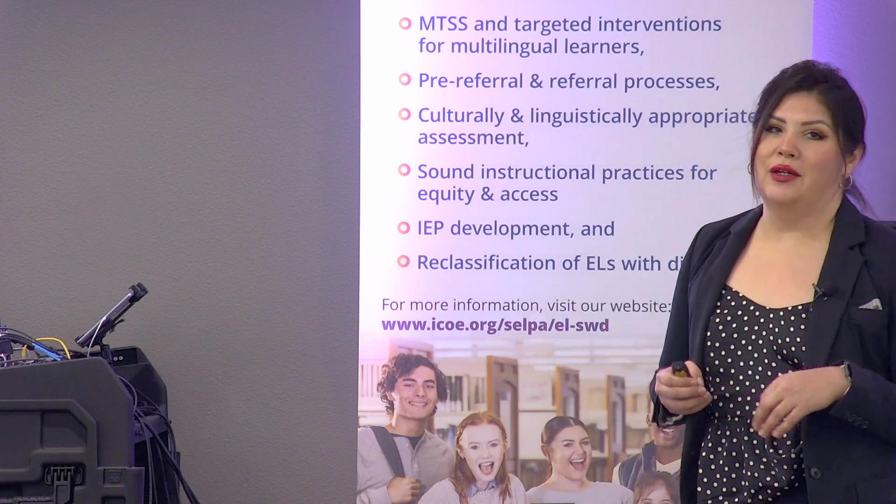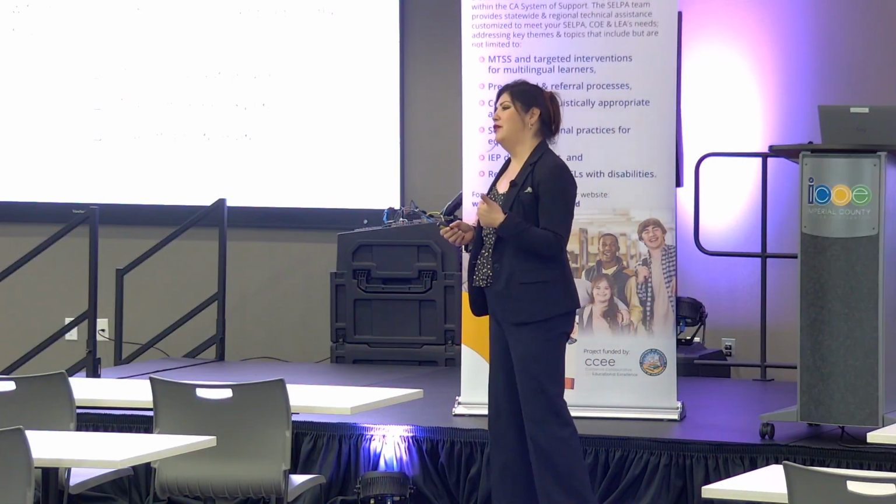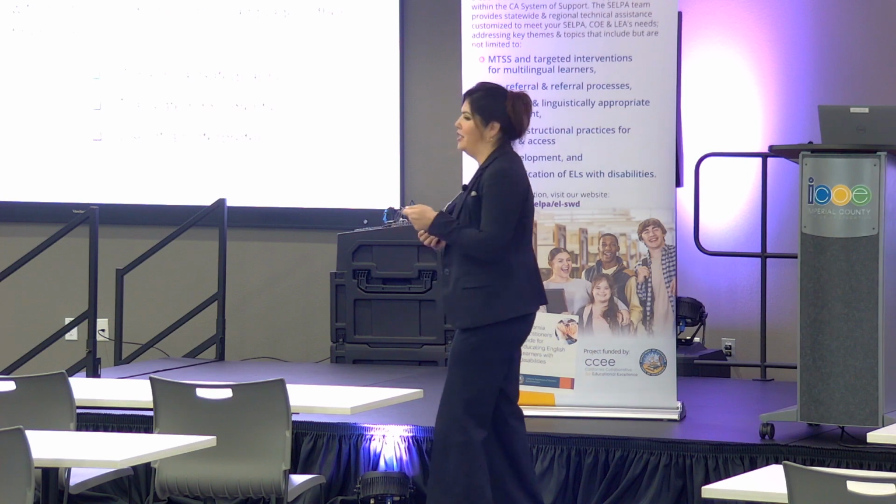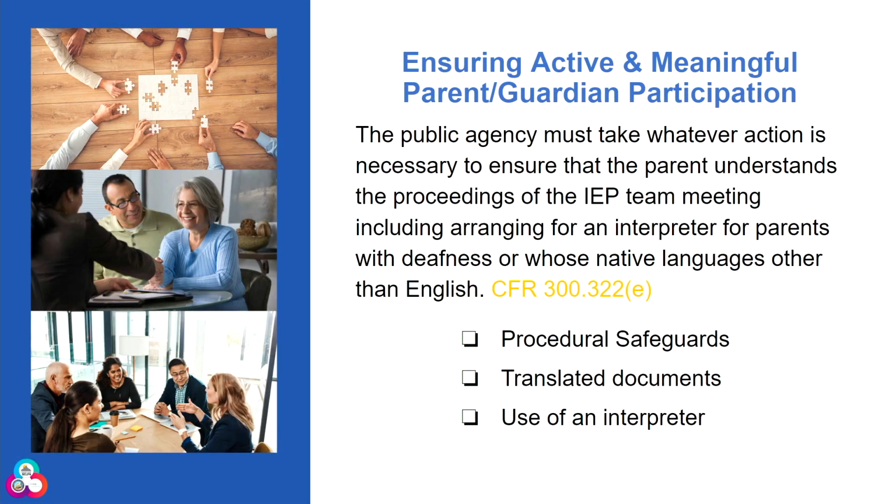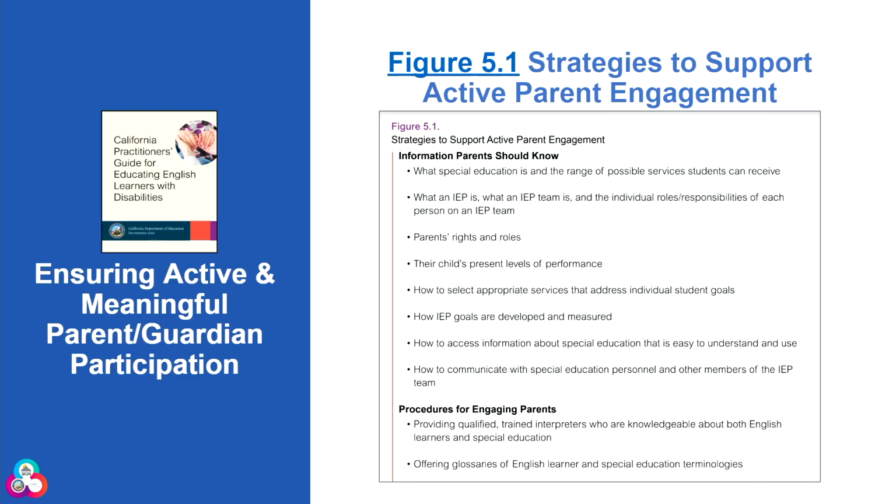We also want to call out those tangibles, right? The procedural safeguards that we offer at every single meeting, and we want to document if the parents say, yes, I'll take it, or no, I won't. Translated documents if requested, and the use of an interpreter if requested. Knowing full well that if the parent is requesting an interpreter, all efforts should be made to provide an interpreter. If a parent requests translated documents, even if the meeting was held in English and whatever the parent's primary language was, if they make a request, the provision of those translated documents.